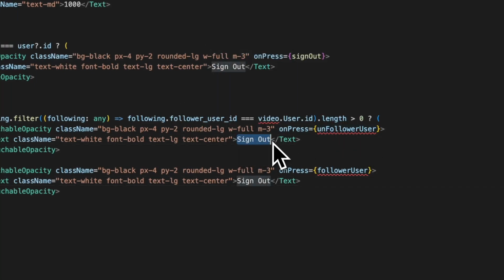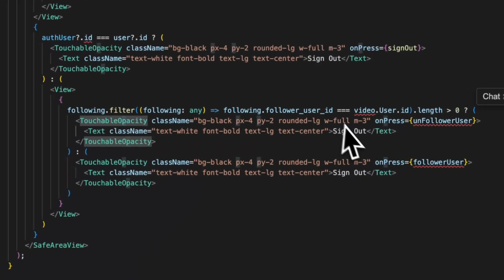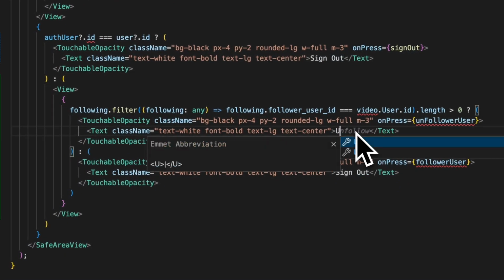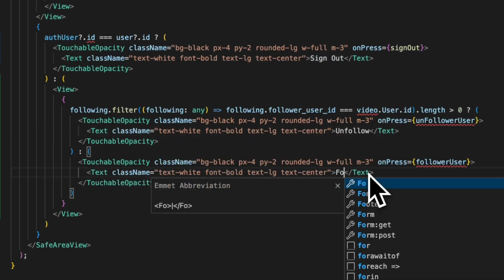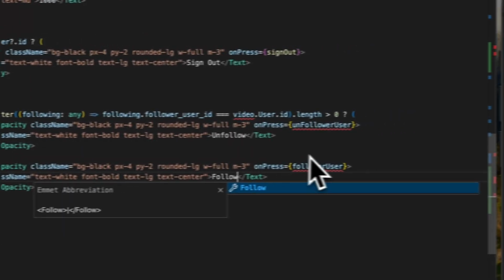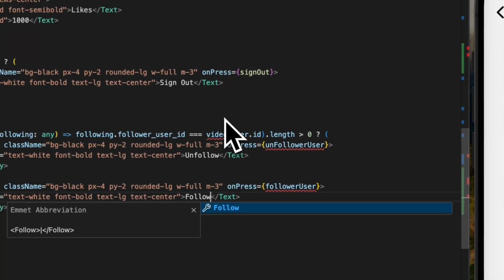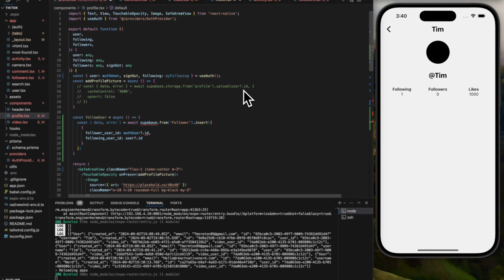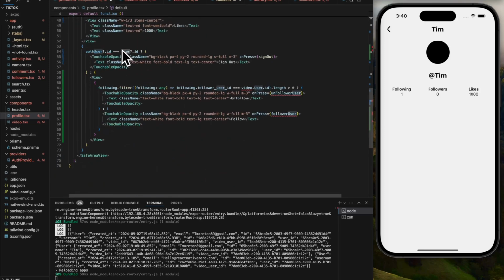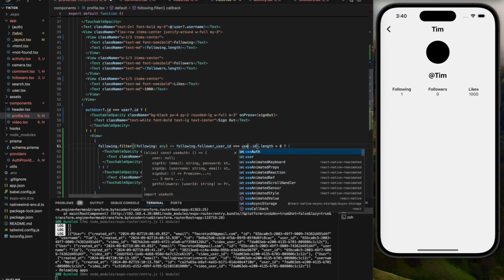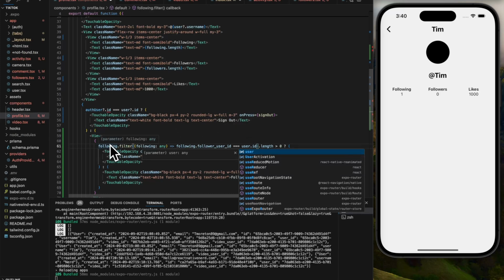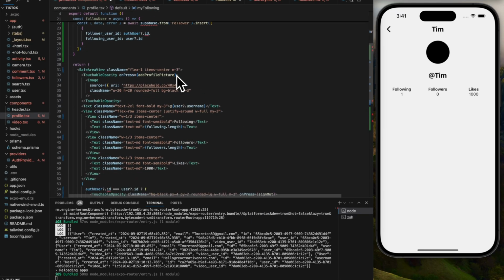So unfollow, we're just gonna not use an icon this time. Follow, and then passing in the user. So we already have, so if this user equals ID, we're gonna do my following.